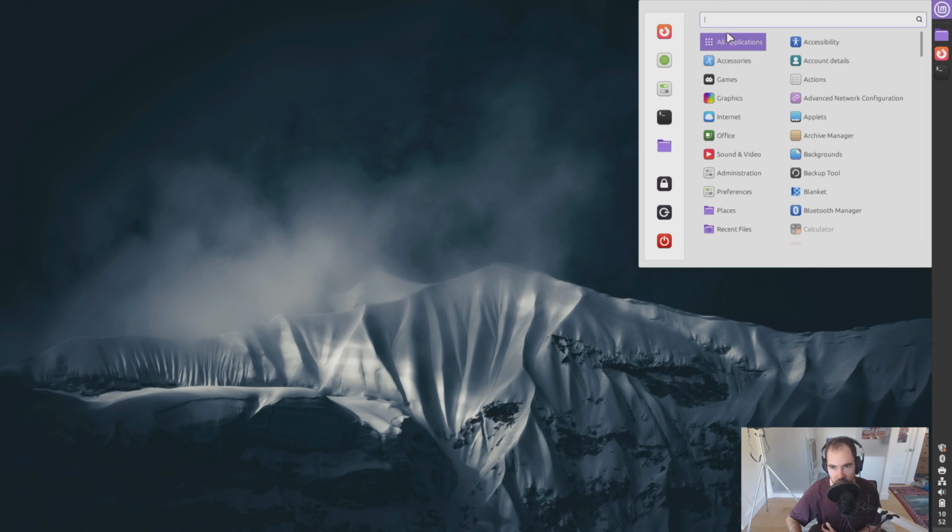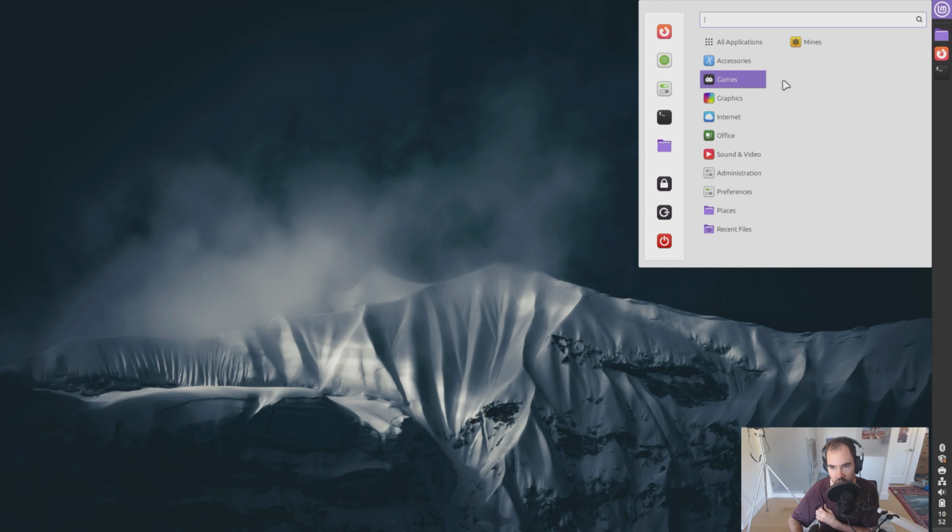So yeah, we kind of saw it comes with a lot of cool stuff, right? So here's, ooh, it comes with some games, comes with Mines. This is some of the stuff they were talking about in the little installer slideshow. Like here's the Pix app and here's Color Paint, and, well, you know, I installed that before.